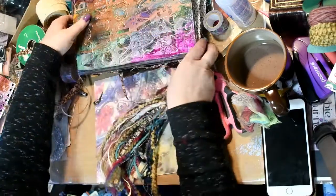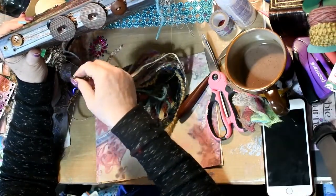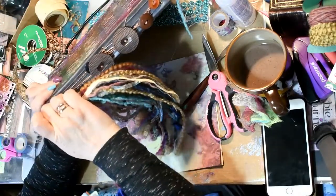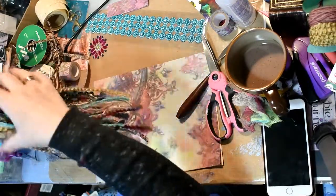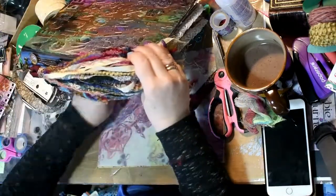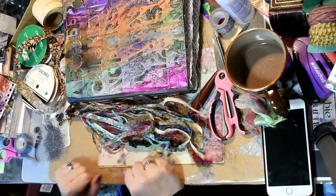Now let me show you here. My bead — I'm redoing this because that thread ended up breaking and didn't work, so I need to redo it with a better thread. But let me show you that this goes like that. Now I'm going to trim some of this off — not a lot though, because honestly she would like it long. But that's a sample, a little bit of a bare-bones get-started on a really fun way to add texture and color to your journal. Thank you very much ladies.